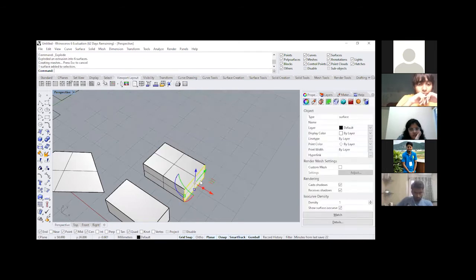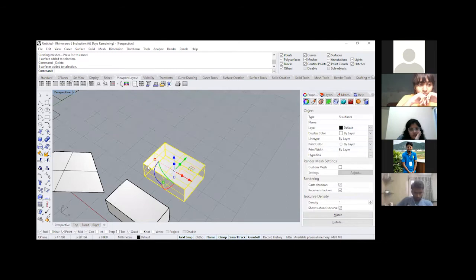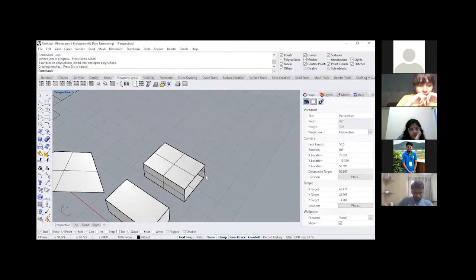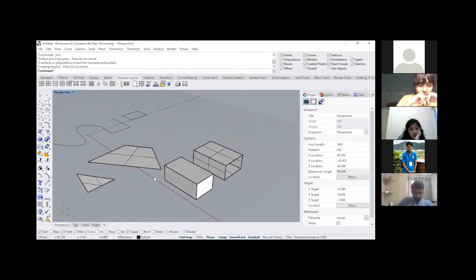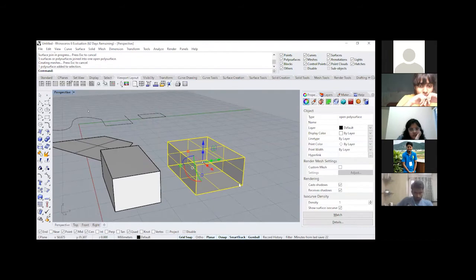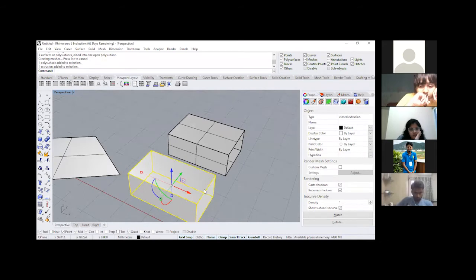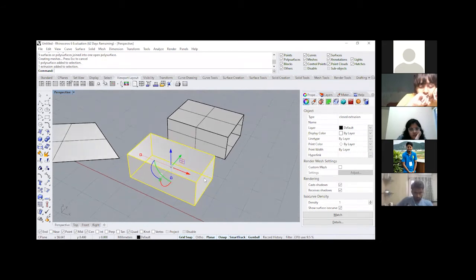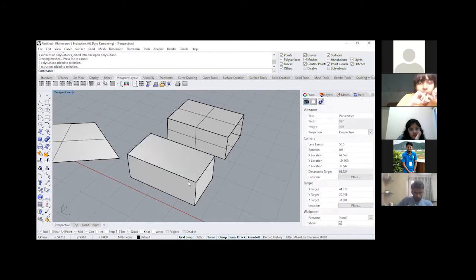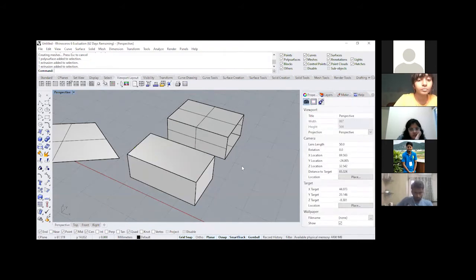I'm gonna explore it. We're gonna get to using all of these commands again, but I just want to tell you as to what constitutes a polysurface and what constitutes a solid, right? Now this one has one of the faces taken out of it, so this becomes a polysurface, whereas this becomes more like an extrusion of a rectangular closed curve, and it is more like a solid, right? Both of these are polysurfaces, whereas this is more like an extrusion, which is a solid.